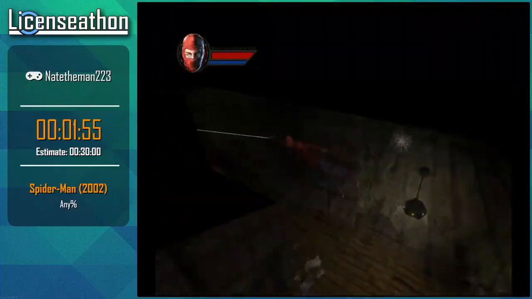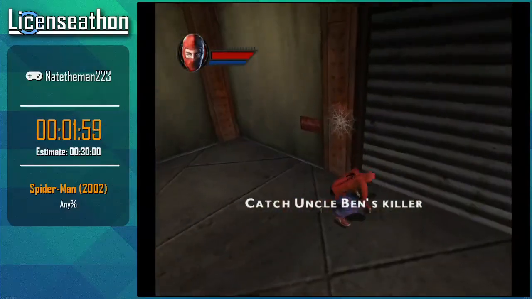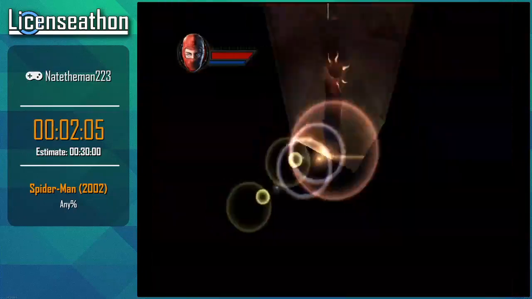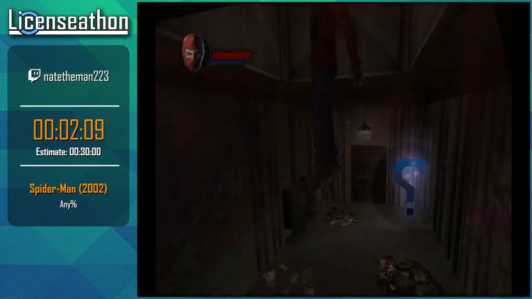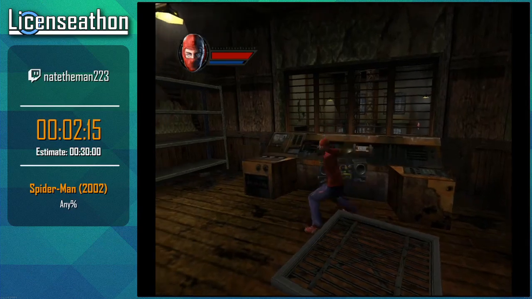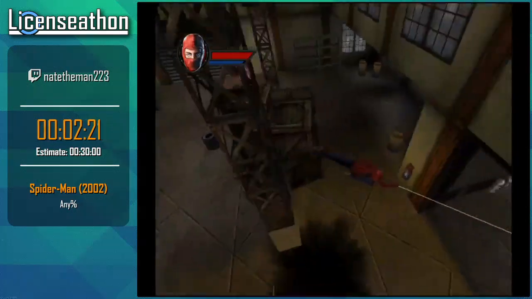So web zip through here, through the door, and then web yank this thug to the door because you can push enemies through doors and then jump on their head to go through the door. So we have to turn off the power and then quickly make our way through the vents and take out this thug. And since we were able to clip through the door, it actually breaks the entire sequence of the level. So we're able to skip like 2 minutes worth of level.